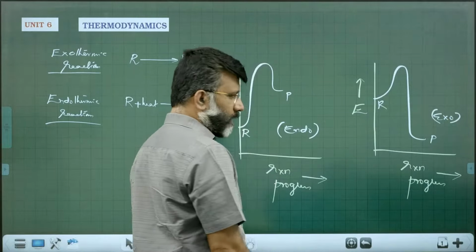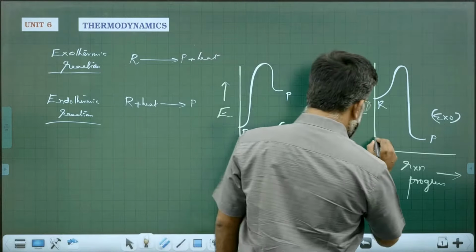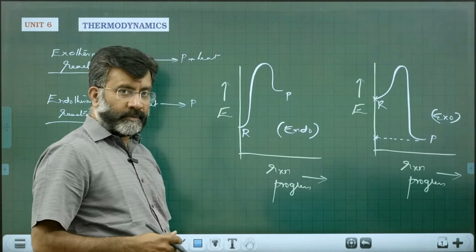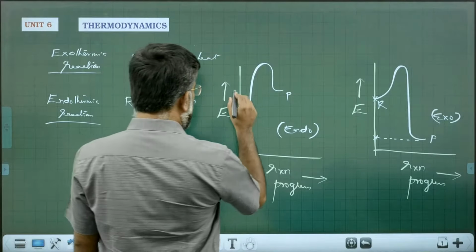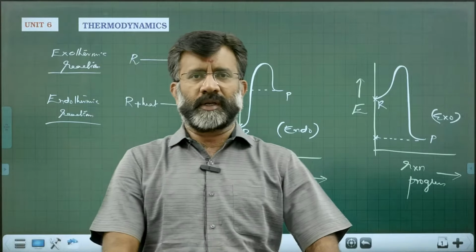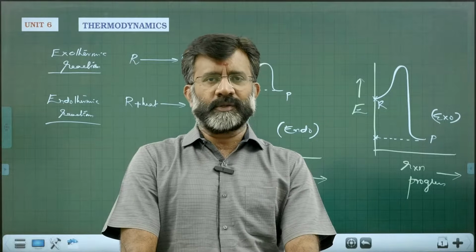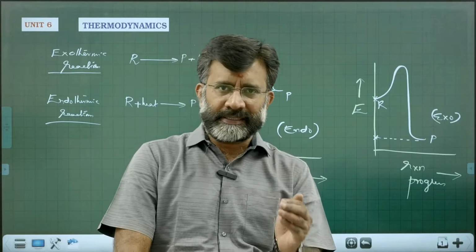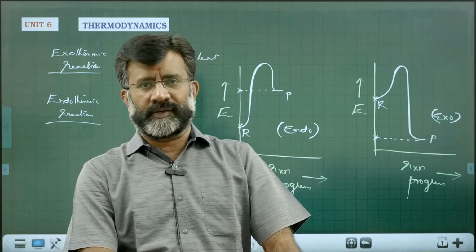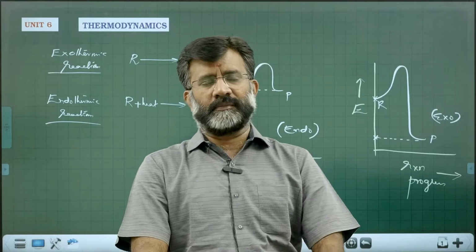Quite simple to understand. During an exothermic reaction, heat is released. That means the energy of the product will be lower than that of the reactant. While in an endothermic reaction, heat is absorbed. Therefore, the energy of the product will be greater than that of the reactants. So in an exothermic reaction, we get a reasonably stable product because the energy is lower. In an endothermic reaction, the product will usually be comparatively less stable because it is absorbing energy. These are the two important basic terminologies in the chapter.